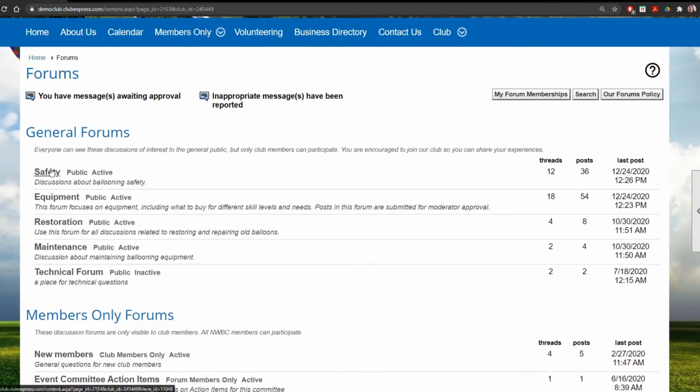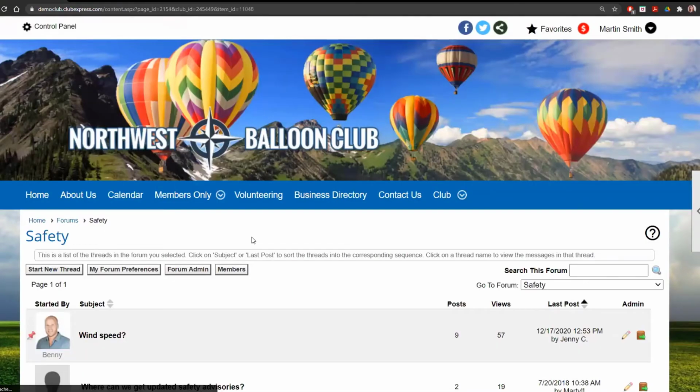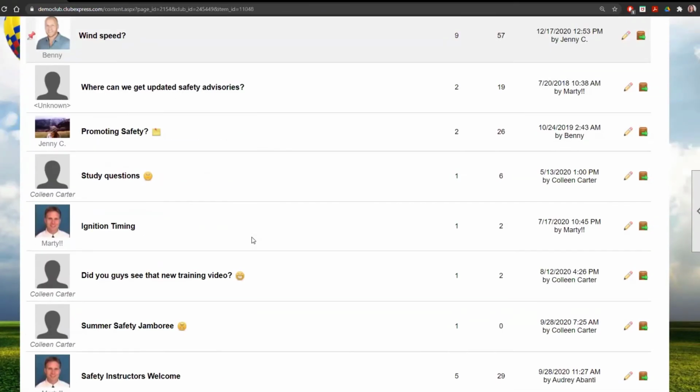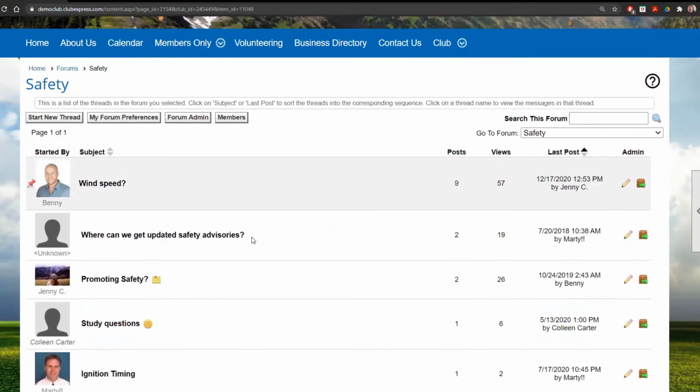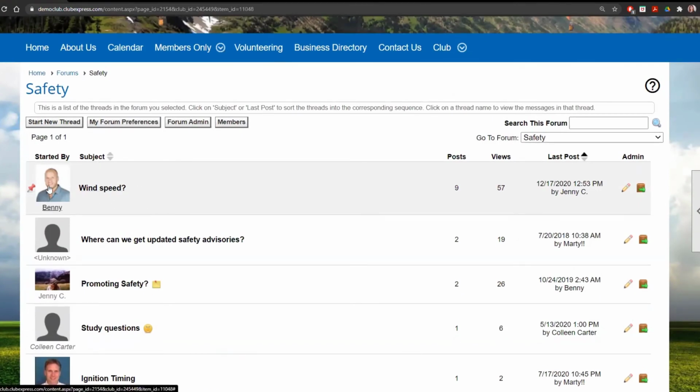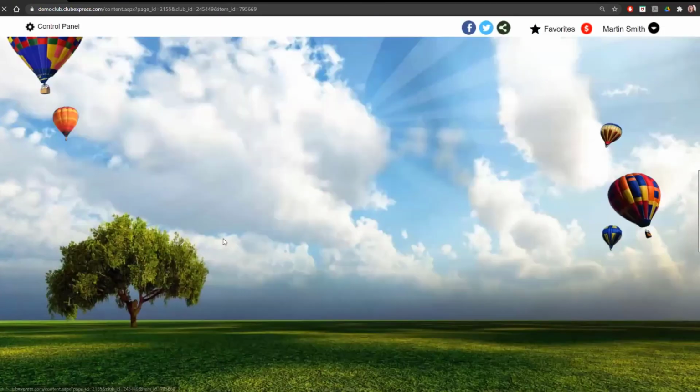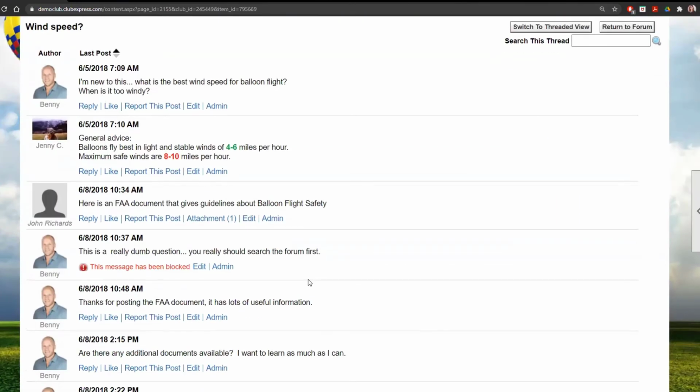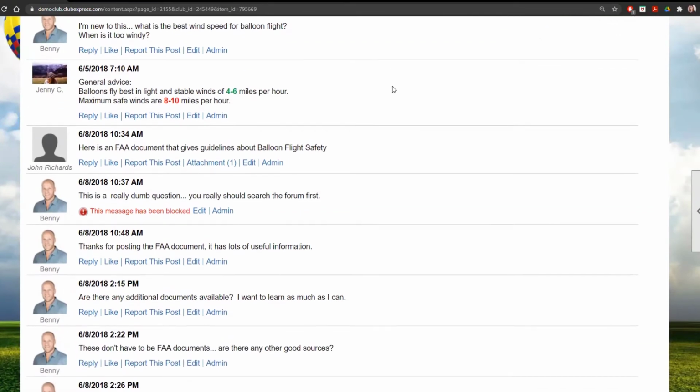Within forums, when I select a forum, I can view a list of the conversations happening in that category. Within each conversation, of course, let's take a look at wind speed, there's a back and forth. One person posts their initial question, and then everyone else replies to that question or thought that member has.